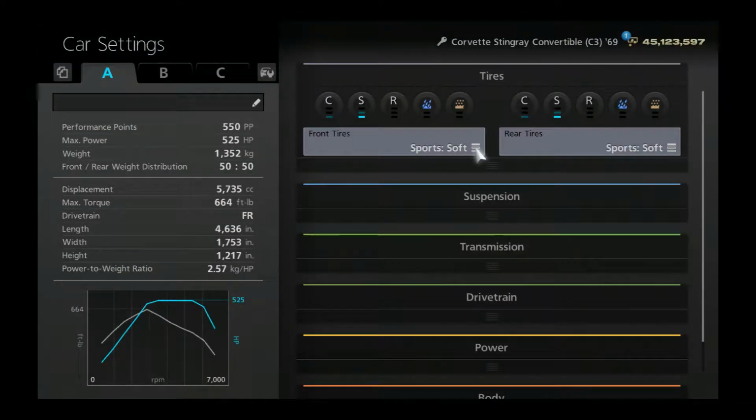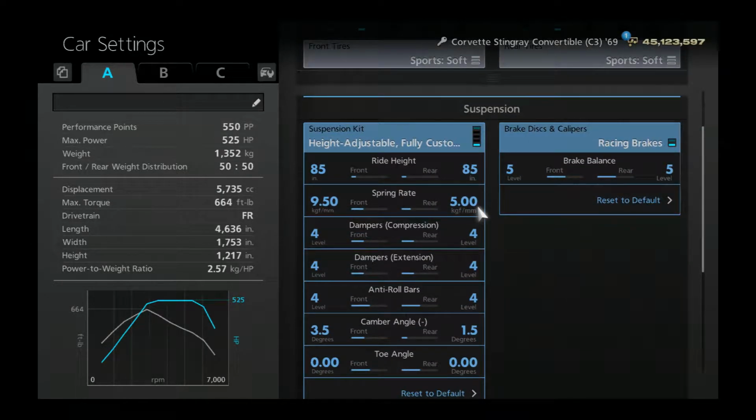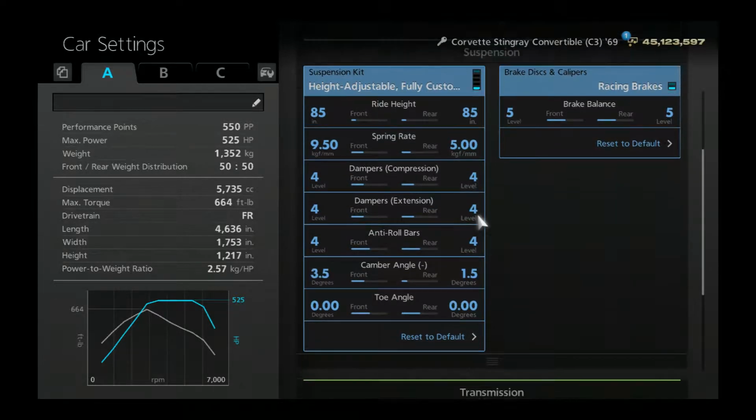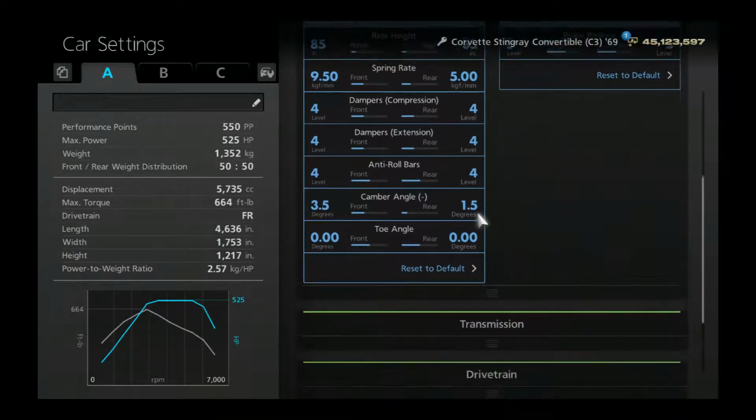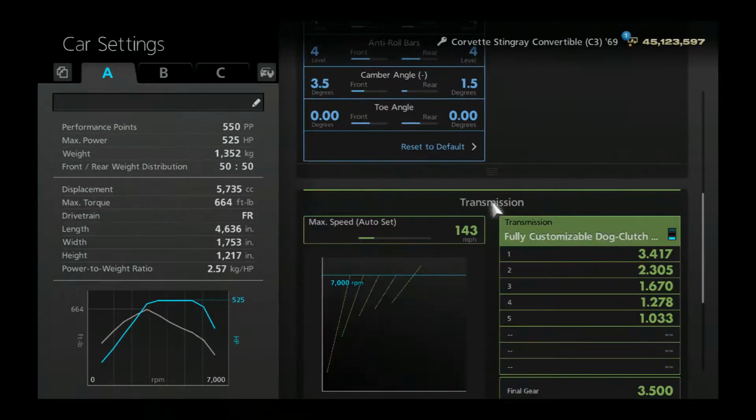Again, sport soft tires. Suspension, we got the ride height down at 85. Spring rate 9.5 and 5.4 for the dampeners, 4 for the anti-roll, 3.5 and 1.5 camber, no toe.